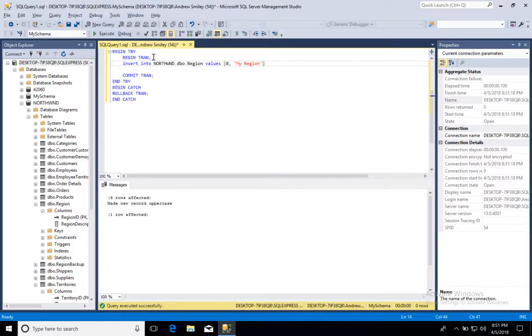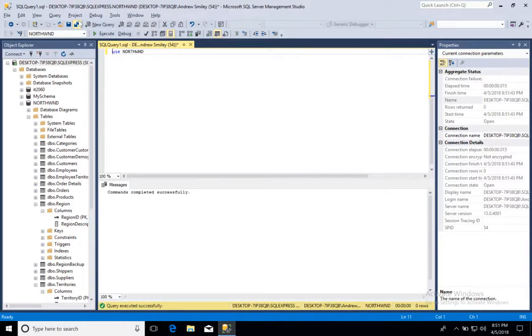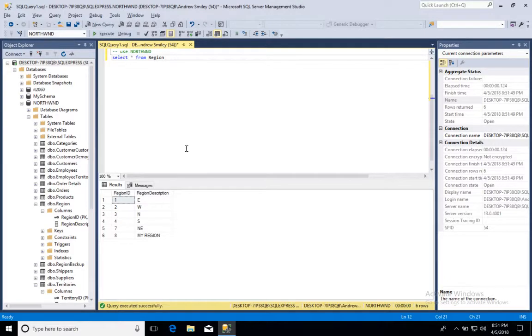So we executed our code and we inserted a new value into region. And so now if we just copy all of this, we'll do use Northwind, select star from region. You can see we have a new region.